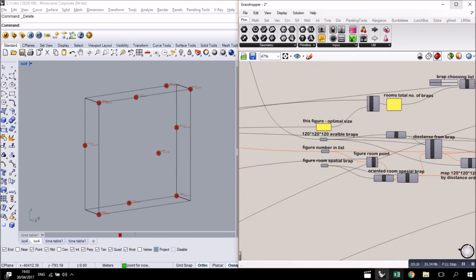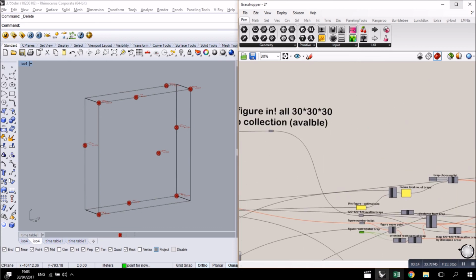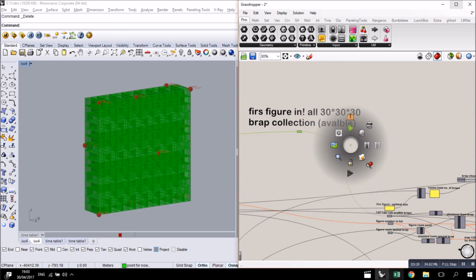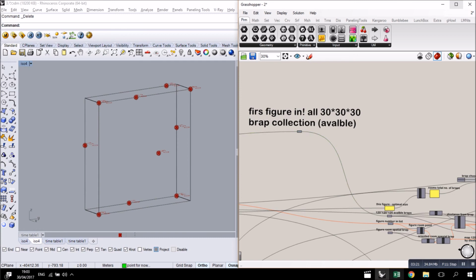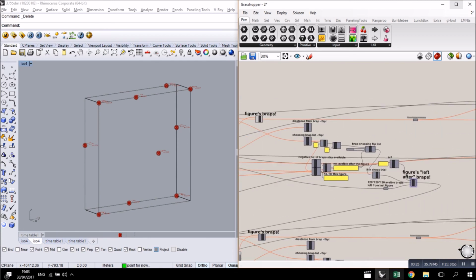So what we see here is that we take the shape of the room and we take out of all of our 30 by 30 by 30 voxels, and then the first figure is choosing the best voxels, and we've got a result for that.